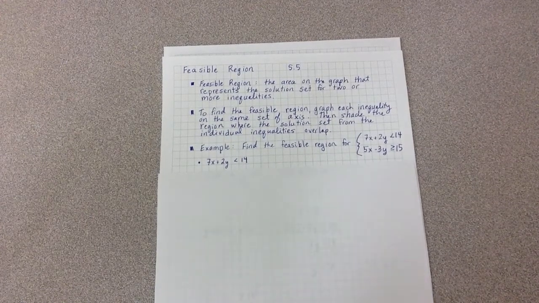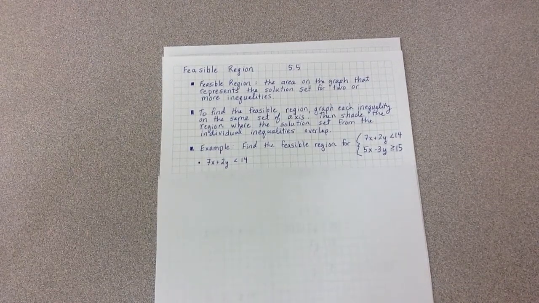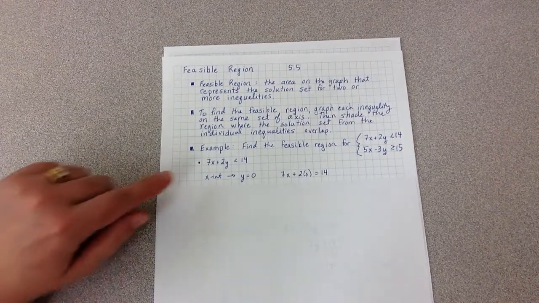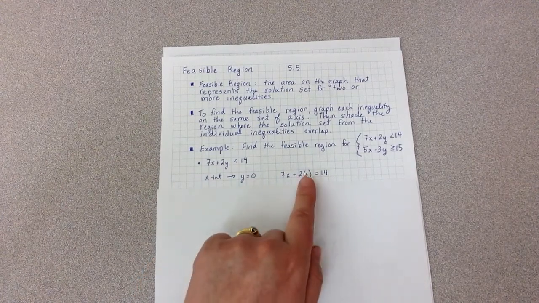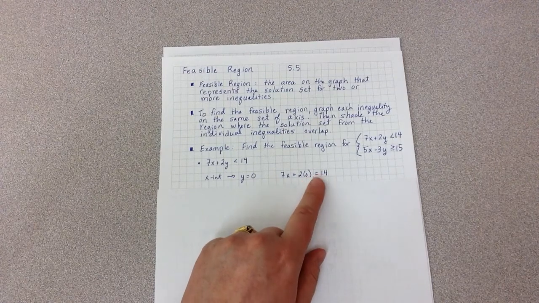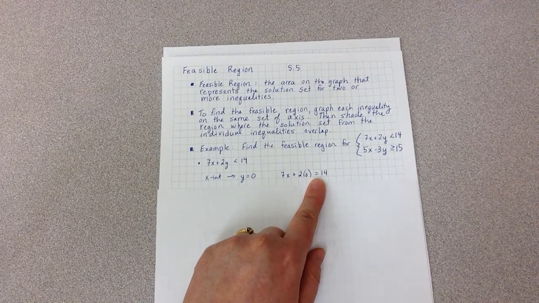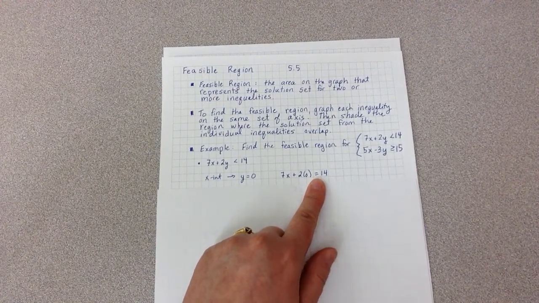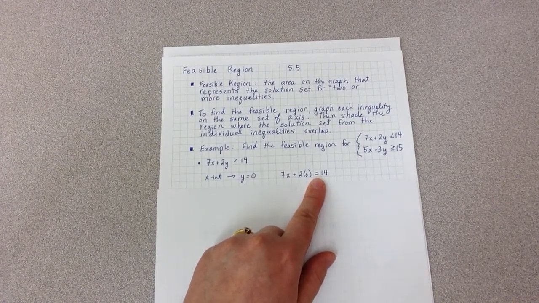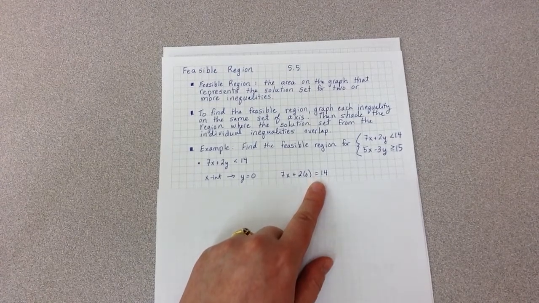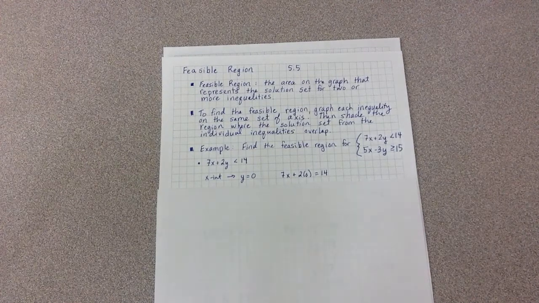Standard form is most conveniently graphed by finding the x and y-intercepts. I'm going to start by finding the x-intercept in my first equation. That happens when y equals 0. I plug in 0 for y. Now, I've rewritten the inequality to be an equal sign because I'm actually trying to find the line that I want to graph. Even though this is an inequality, having an equal sign here will not make a difference in the end, because in the end I will have to make the decision about dashed or solid and then where to shade.